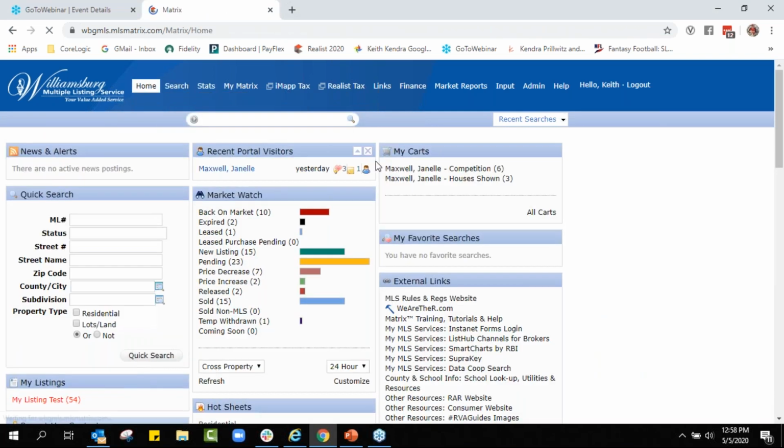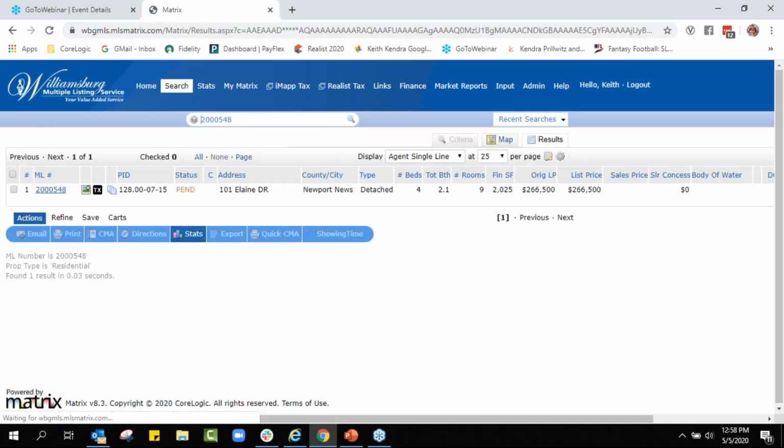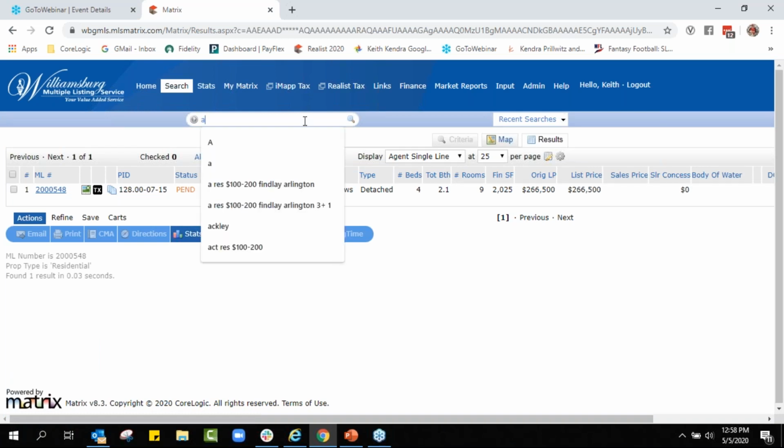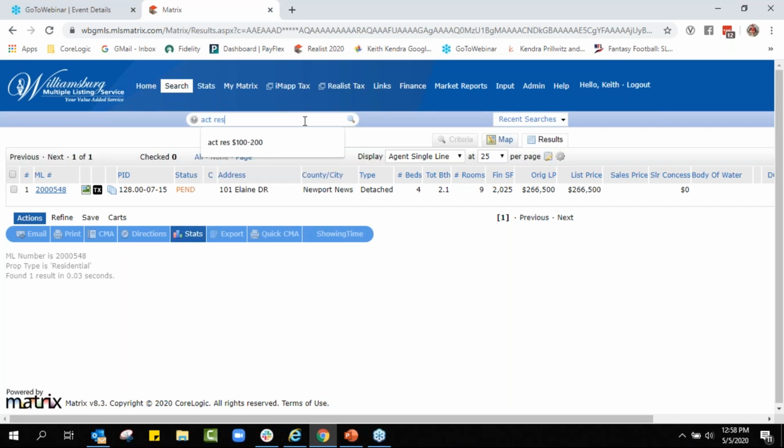So here's your MLS numbers. Okay, so in the speed bar, you can type in MLS numbers and hit enter, and type in as many as you want, separated by a space or a comma. You can also do ACT space RES space dollar sign 300-400 for price range.